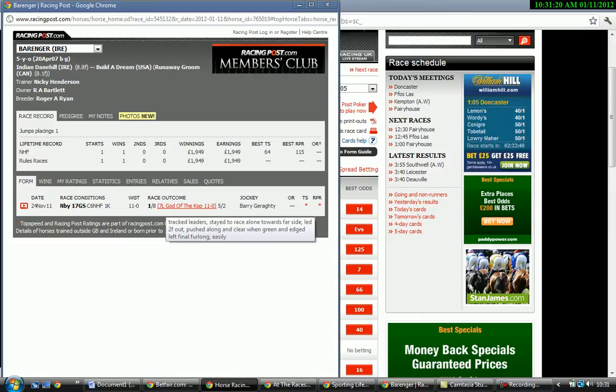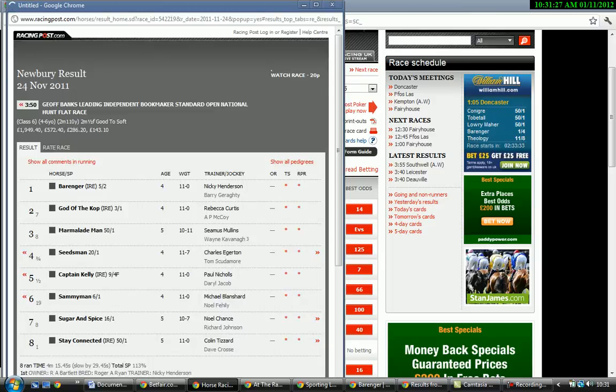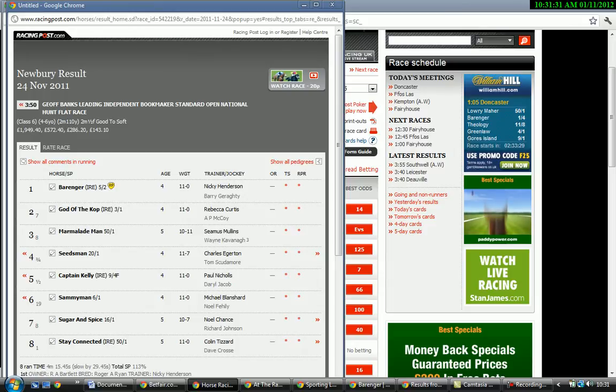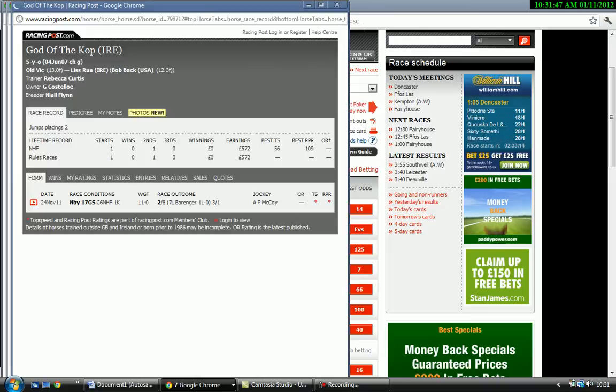This is the race he won at Newbury, which we've just seen. Let's see what type of horses he beat, or what the horses achieved. We'll start with God of Cop. Obviously, you heard the commentator mention he's a diminutive sort. Diminutive obviously means small. So what did God of Cop do prior to this race? Well, he was a first-time starter, just like my selection.